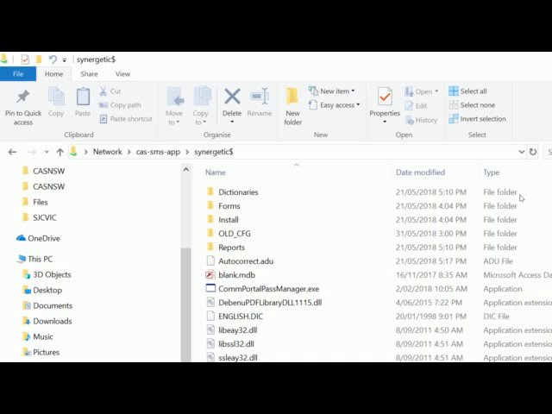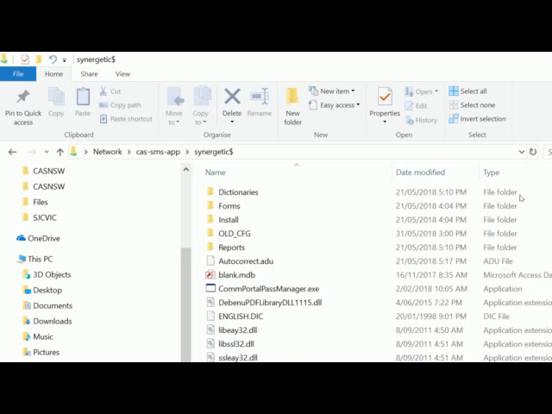Okay. All right. So this folder that I've gone into, this is the Synergetic folder, and it usually sits on the C drive, but that can sit anywhere on the server that you want it to. So basically, what's included in this folder before we get into setting up permissions and so forth, I'll just give you a run through what's included in the folder.